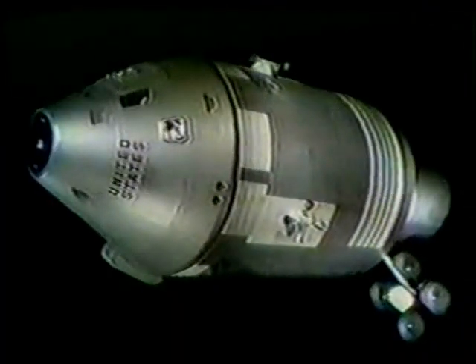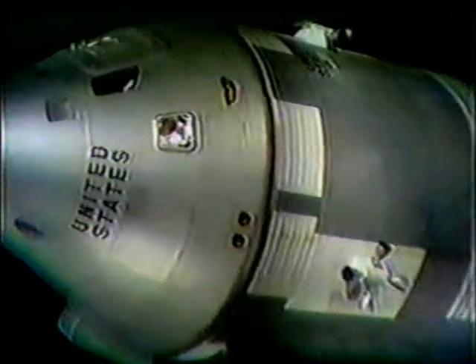Apollo 7 had window contamination also, and unfortunately the vehicle went into stable 2 and the saltwater removed most of the samples off the window. We hope that this vehicle will not go into stable 2 and we can get some good window samples back. We should have a solution to this problem by the next Apollo flight — let's see if we can figure out what's causing it and perhaps how to cure it.